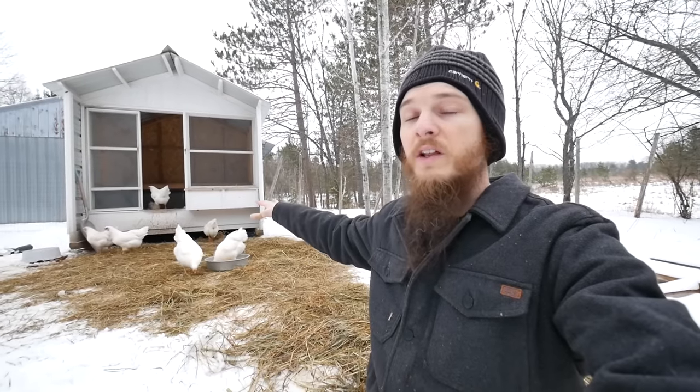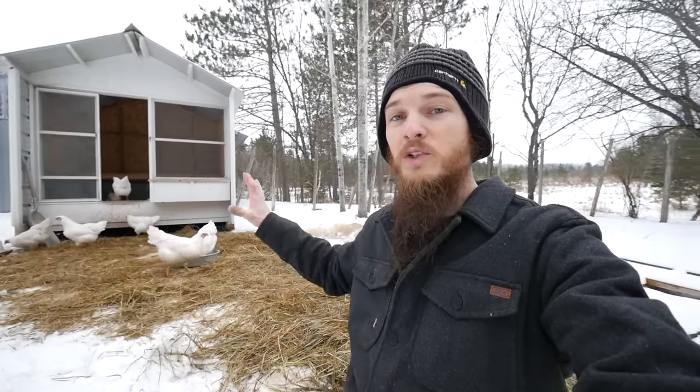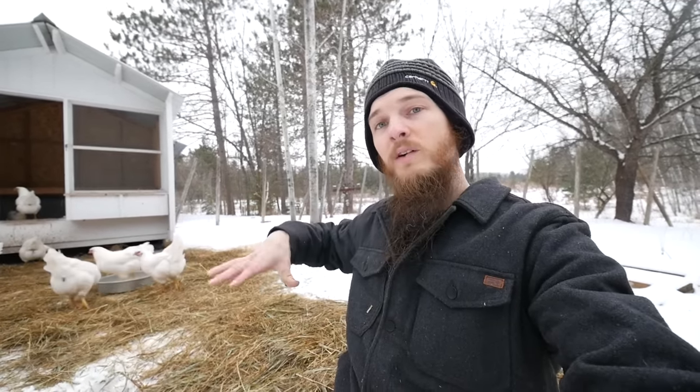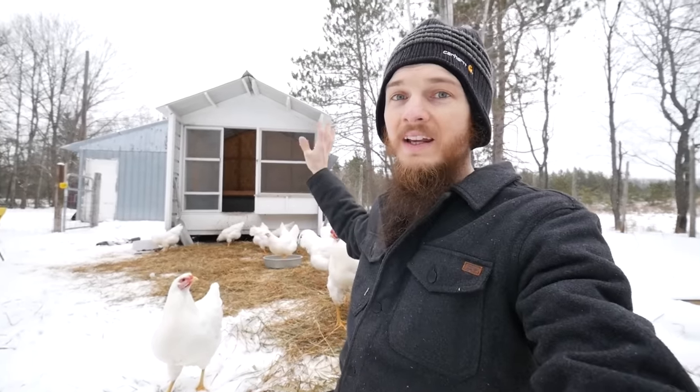What we have in place is underneath this coop — there's a gap there and the chickens can squeeze under and it's all very fine, loose sandy soil, so they really like to dust bathe in that. It's a little low for some of them, so I'd like to raise it up another block or two to give them more room. In the future I'd love to build a lean-to run-in shed for the chickens to scratch around in during the winter without snow on the ground. The last thing I want to mention is the importance of breeds — buy the right breed for your climate. You wouldn't put a heavy cold-hardy bird in the south because they'll suffer from the heat, and you wouldn't put a small heat-tolerant bird in the north because they'll freeze. You don't want a big comb way up north because that's going to get frostbite. Pay attention to breed characteristics and your chickens can stay outside all winter in an open-air coop like this and be totally fine.